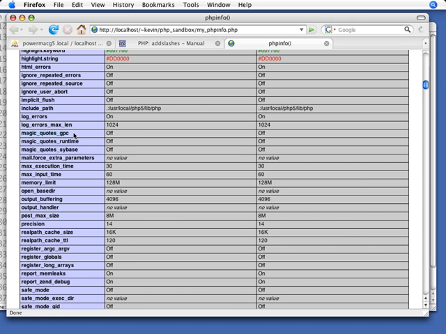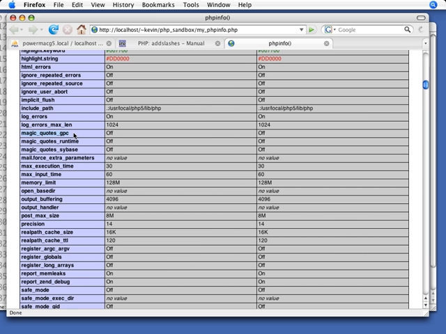A lot of people didn't like it. As a result, newer installations of PHP are going to have it turned off. So you could just turn it on, and it'll handle it for you. But as a developer, we want to be able to have code that'll work regardless of whether someone's machine has it turned on or not. That's the big problem: what if I have magic quotes turned on my machine, but then I install it on a production server or I send it to a friend who doesn't have it turned on and suddenly my code breaks? We don't want that kind of fragility in our code.